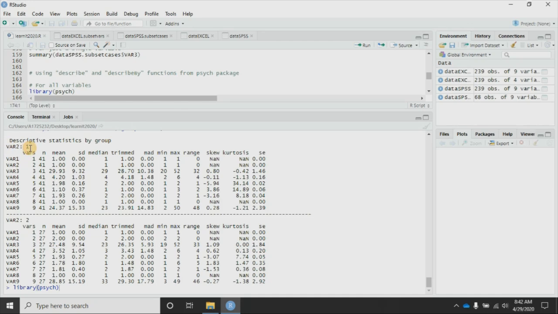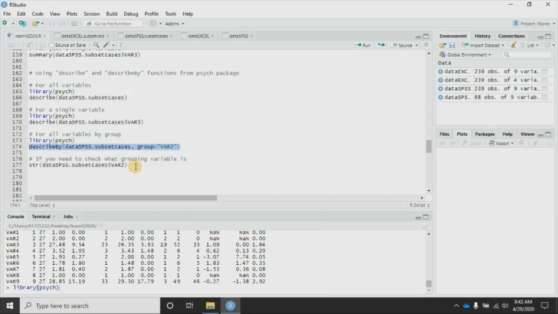These pertain to people who have a 1 for variable 2, and these pertain to people who have a 2 for variable 2, right? You might run these and say, okay, the mean age for people with a 1 is 29, and the mean age for people who are a 2 is 27, but who's who? Who's group 1 and who's group 2? Again, we could use the function where we get the value labels, or we could use a base function in R called str to queue up a little information about variable 2 so we know what's a 1 and what's a 2.